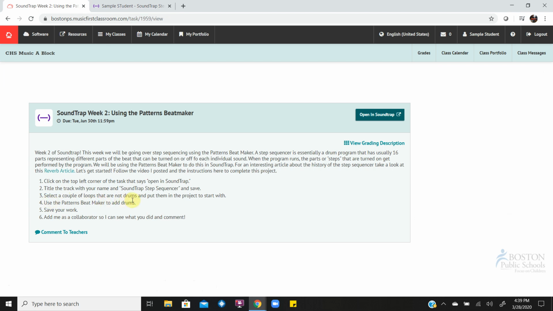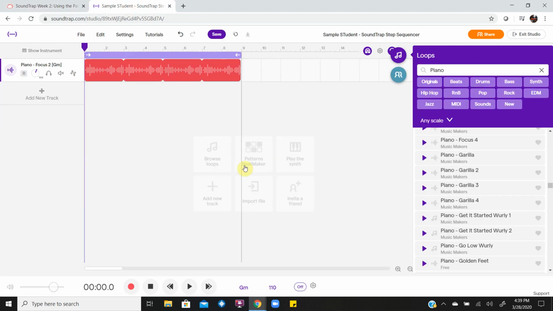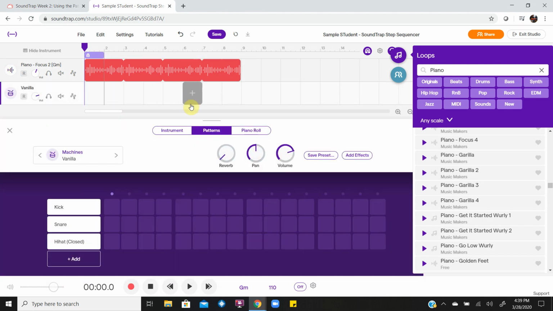And then you're going to use the Patterns Beat Maker to add drums. So how we do that is you're going to select this Patterns Beat Maker right here, and it's going to automatically open this up to the beginning of the track, or wherever your play header is. So make sure that it's back at the beginning. And what's going to happen is now when I put in a kick drum, it's going to start looping this little individual segment of the song that it's playing back, because while we're playing it and turning on these lights, it's only going to be as big as this segment is.